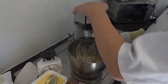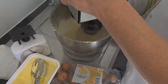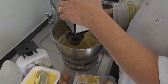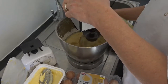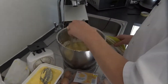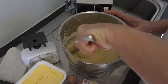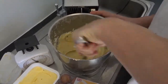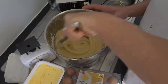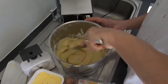Now you can sieve the flour, but I can't be bothered. I just whack it all in. I don't like measuring stuff really, as you know. Well, there we go. Just got everything covered. Have I got everything covered in flour? Good. Right. I'm just going to get a spoon in there and just give it a final stir around. Make sure there's no lumps. And that's our cake mix.